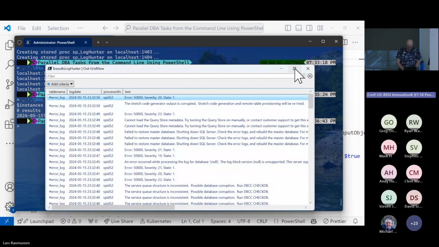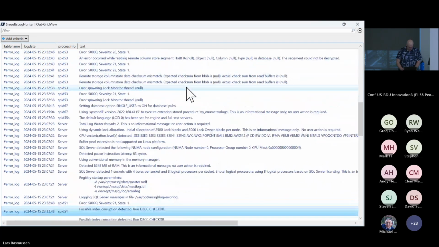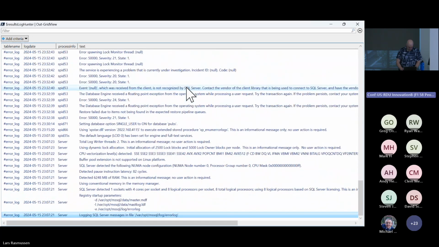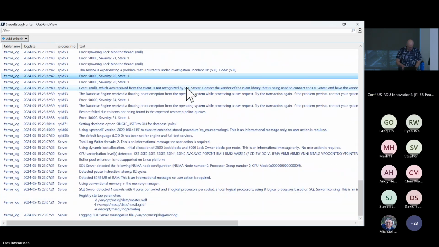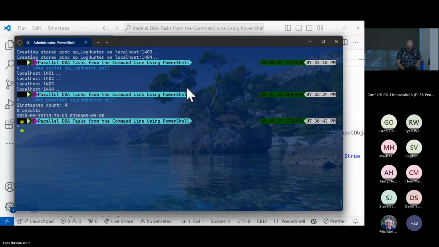Same results, right? Now they are ordered slightly different. But again, parallel, faster in this case.